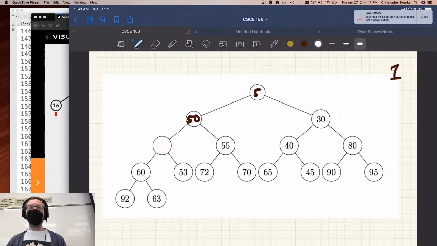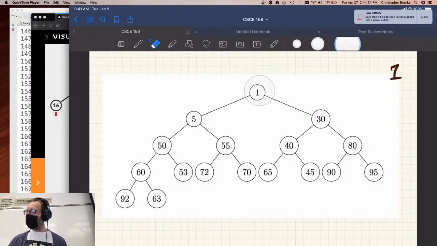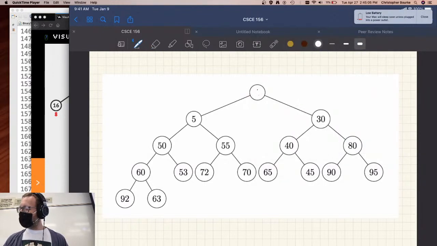Now between 60 and 53, which one should be moved up to satisfy the min heap property? 53. Problem now, what? Gap. Can't have that. So once again, let's try to focus on the fullness property first, and then we'll worry about heapifying it and fixing it. All right? So 1 is gone.